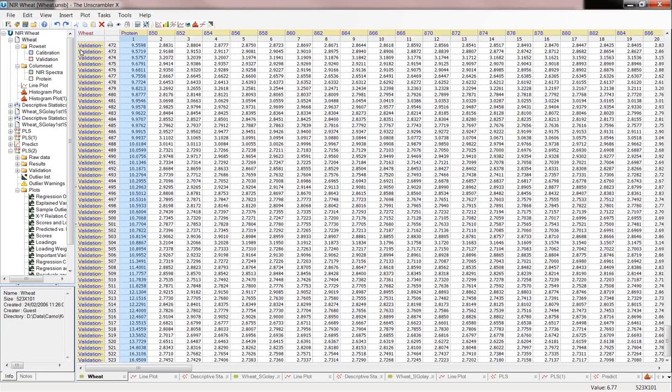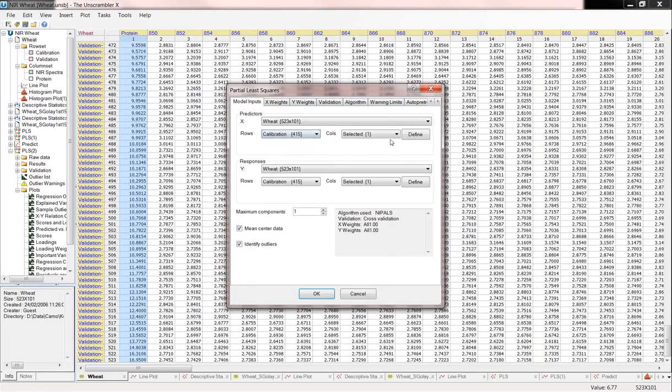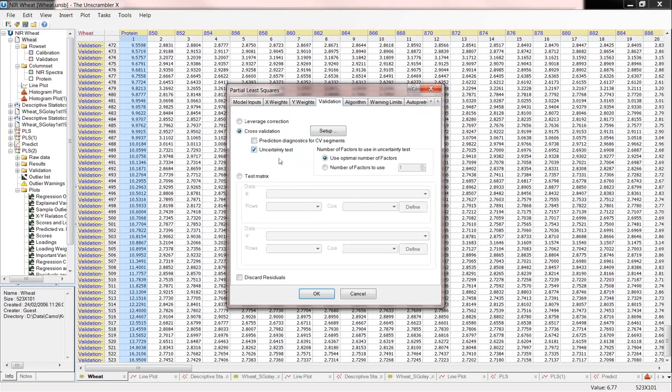Does the Unscrambler have any feature to help automatically selecting the optimal wavenumber range? Yes. When you do your regression, under validation, there's something called the uncertainty test.